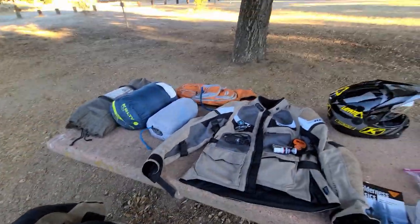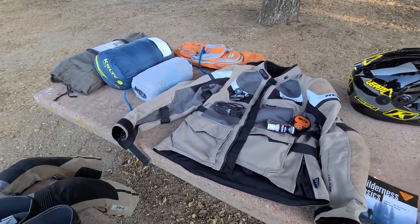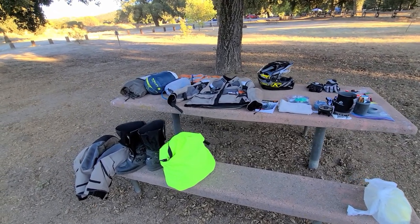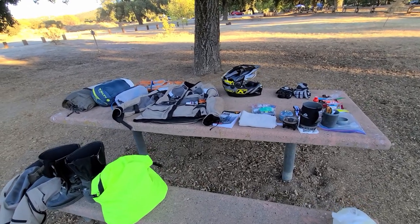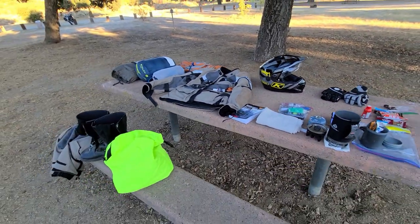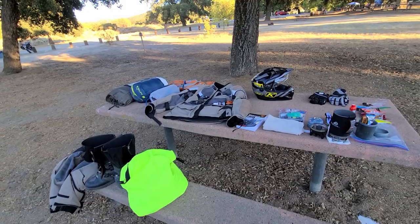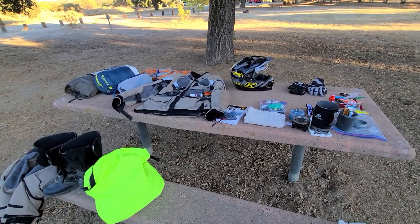Overall, you really don't need that much stuff to do this. Two small panniers and the tent strapped over the top — that's really all you need. If you're in cold weather or going multi-days, you'll need more food and gear. A tip to keep things simple: I don't like to do a lot of cooking when moto camping because of all the gear and keeping food cold. If I am going to cook, I'll use those dehydrated meals — just heat up water in the Jetboil. But usually I like to stop at a Subway or grab a sandwich or burrito about an hour or two from camp. That way I don't have to do all the cooking and cleanup. My morning routine is to get up, pack up, and leave while it's cool, especially in the summer.